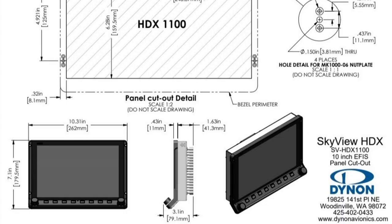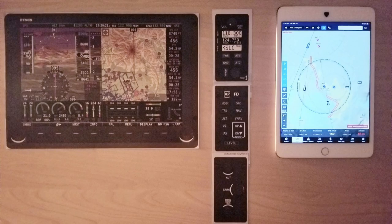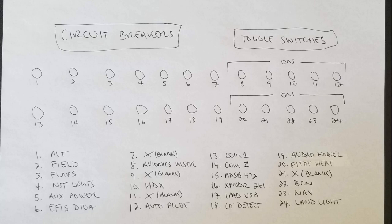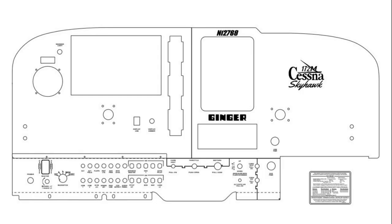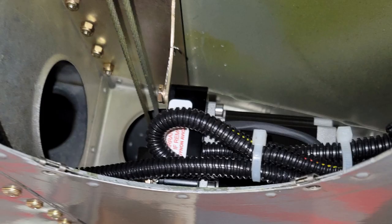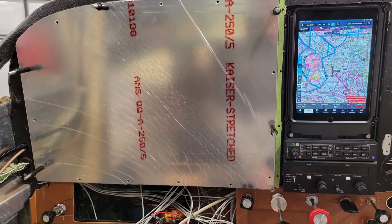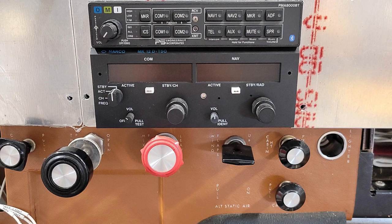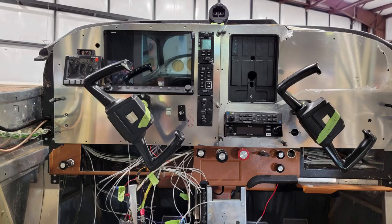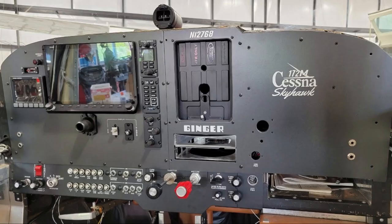Having a good idea of what you want in the panel and how you plan to use it is important. I provided a very clear drawing of where I wanted everything to be, and I knew where every last switch should be and in what order. I also had a good idea of the markings and finish I was hoping to have on the panel. Things will inevitably come up that you couldn't plan for — for example, a sub-panel brace exactly where you want to place the USB charging port, or a second comm radio too close to the throttle and mixture controls, requiring a slimmer radio. These are the little details that matter — get them right and you'll be happy.